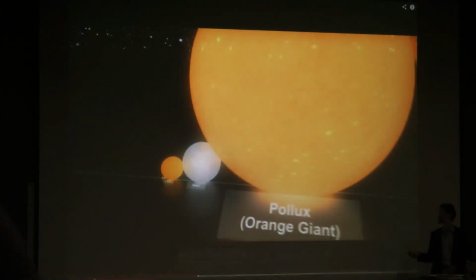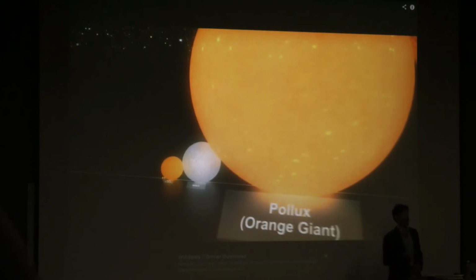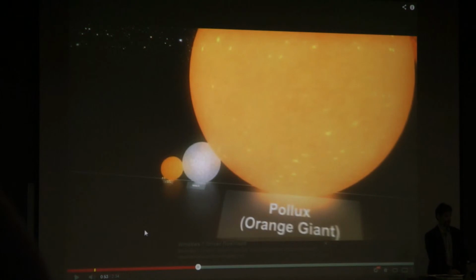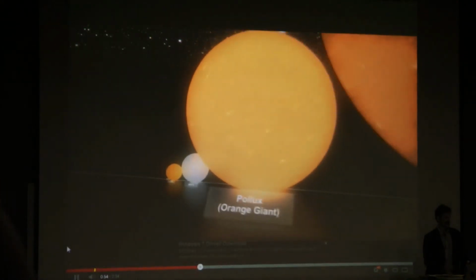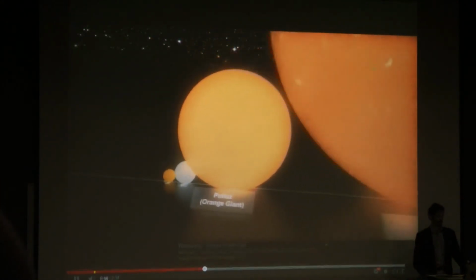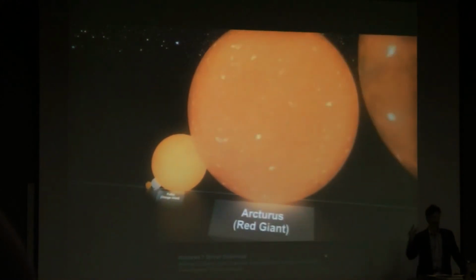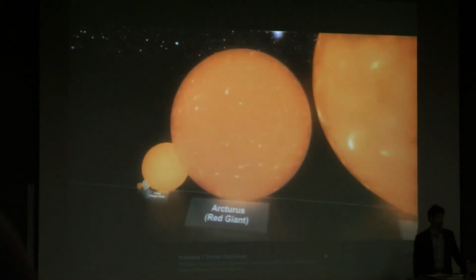That star right there actually is the brightest star we can see in our sky. It's not too far from the constellation of Orion, if anybody's familiar with Orion, the hourglass-shaped constellation. It's sort of off to the lower left of Orion. It's pretty close, and it's bright, making it the brightest star in the sky, other than our own sun, of course. Now we get into giant stars. Notice how the sun's starting to shrink away here.